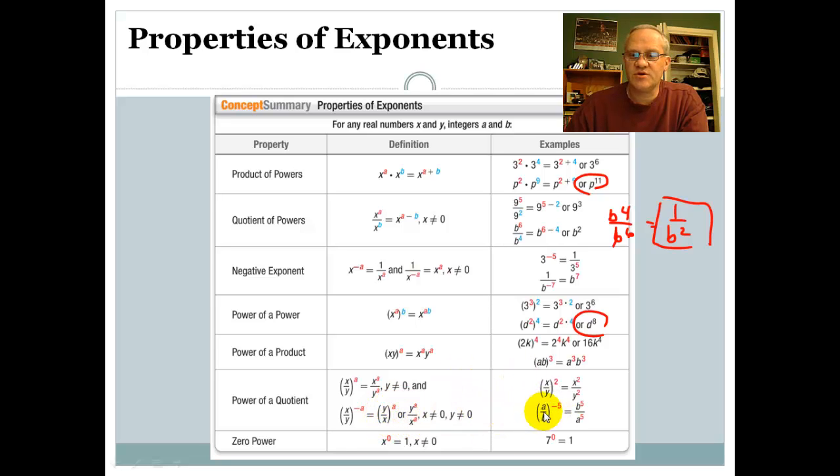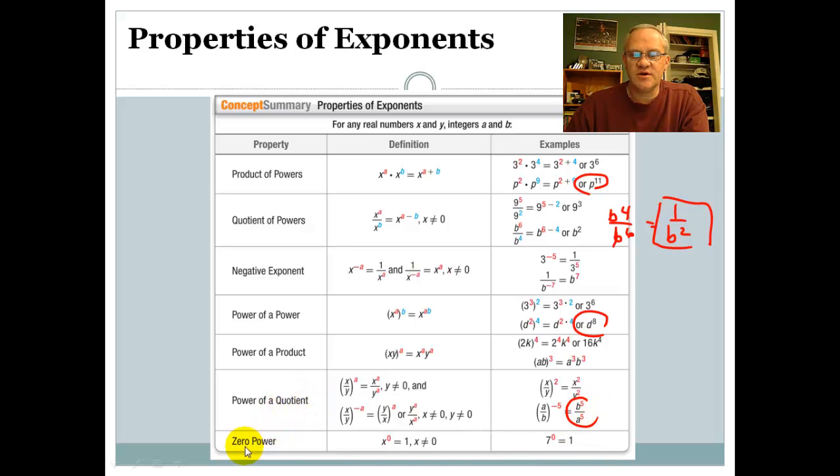So like for example here, you've got a over b to the fifth power, flip the a and the b, top and bottom, then you do b to the fifth and a to the fifth. The other way you could have done that is to go a to the negative fifth over b to the negative fifth, and then switched each one of those separately, and you'll still end up with this b to the fifth, a to the fifth down here.